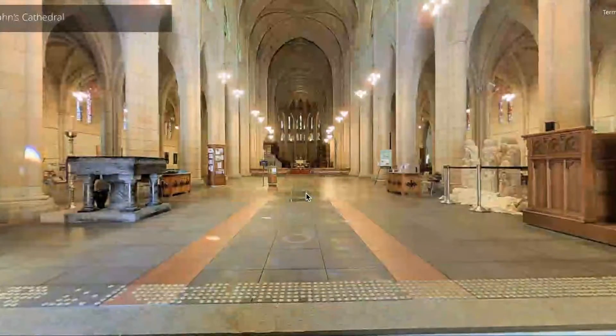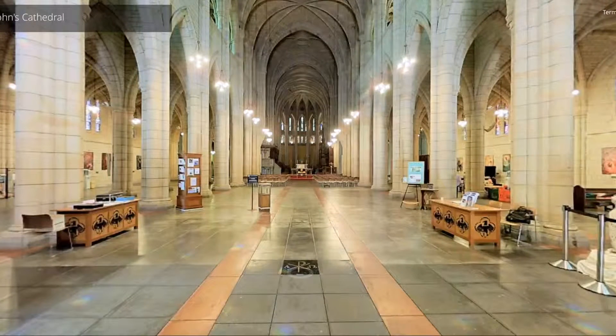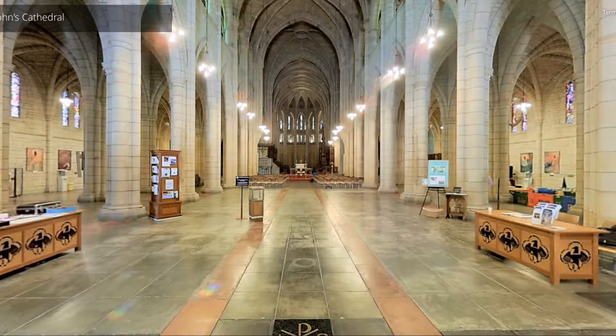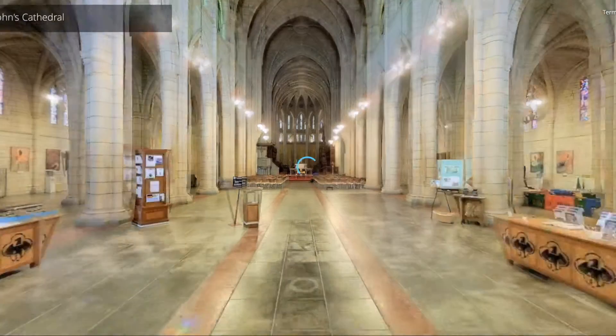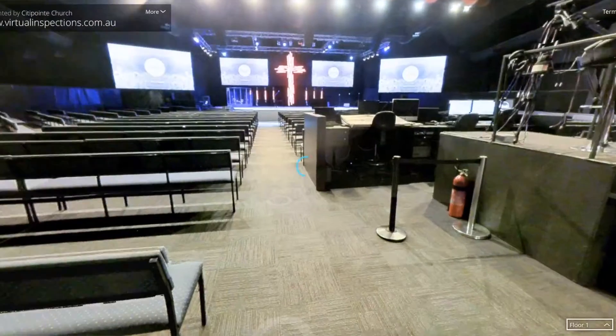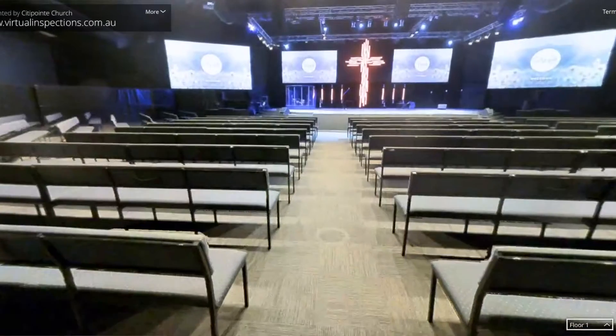We do that in the form of a 3D virtual walkthrough that allows them to manually walk step-by-step through your venue in order to maximise the effectiveness and the success of their event. Essentially by making their life easier as well as saving them time and money, they will not only fall in love with the experience in working with your space, but they will also find it very difficult to go anywhere else. Simply because as humans, we love convenience — and how convenient is a 3D virtual walkthrough map of your space.